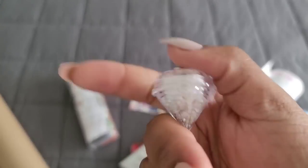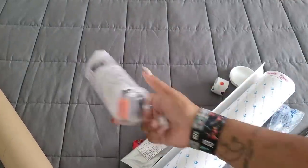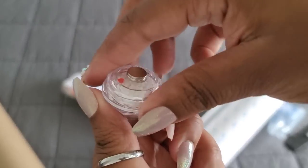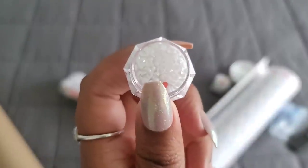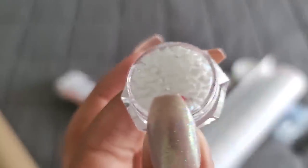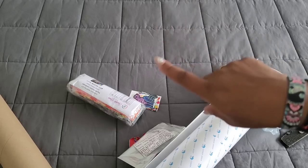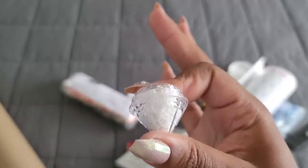Look at that! It's got some square ABs — wait, no, this is round, but that's okay because that's awesome. There is something over the top of that and those are ABs. If you don't know what ABs are, AB stands for aurora borealis — drills coated with an iridescent coating that reflects like the northern lights or a rainbow effect. When placed on your canvas, they reflect the color sitting next to them. We got a portable cover minder with a diamond shape and some ABs in it!